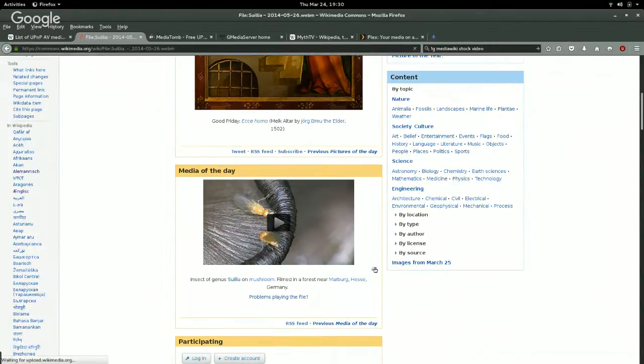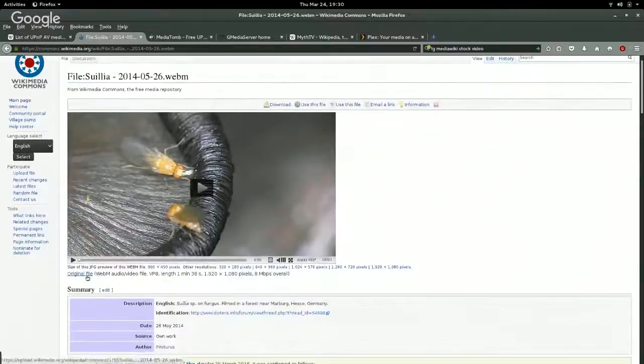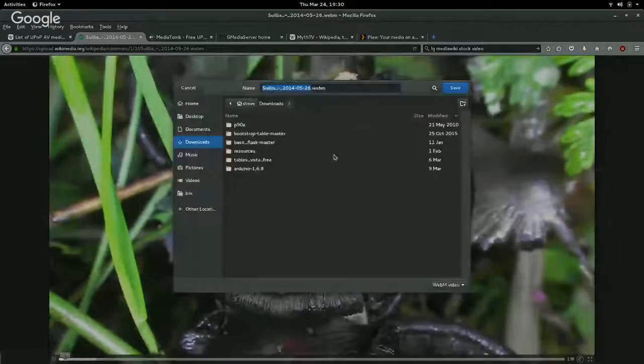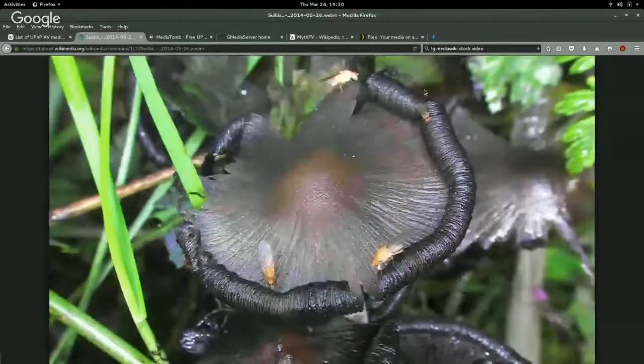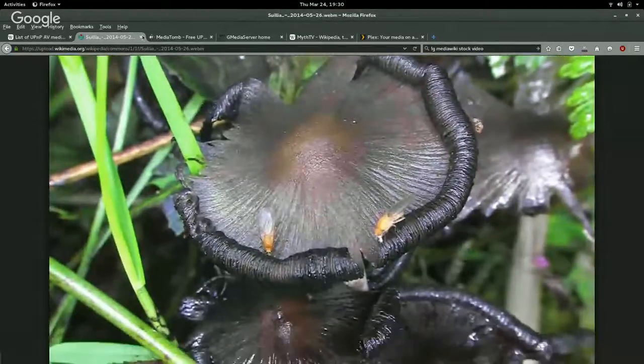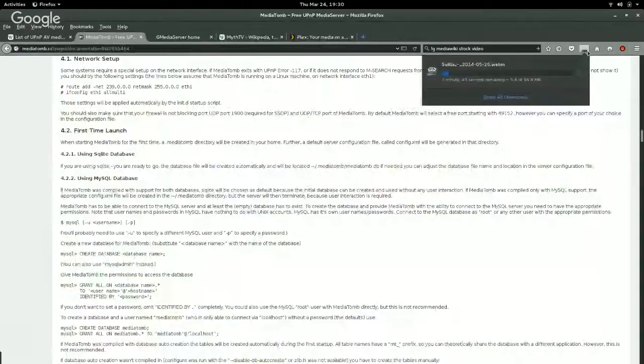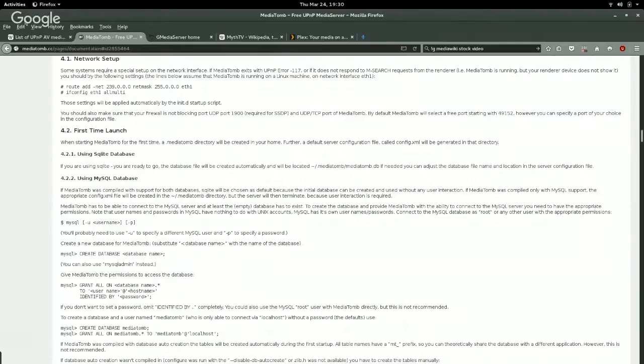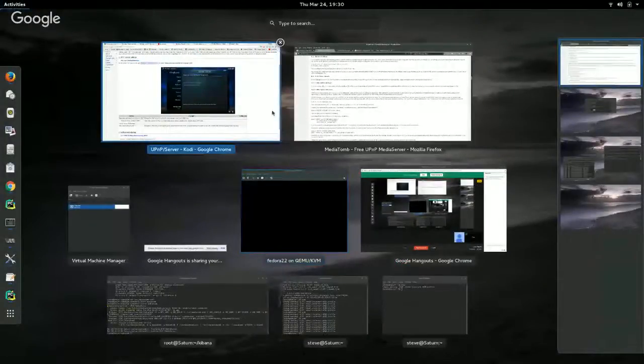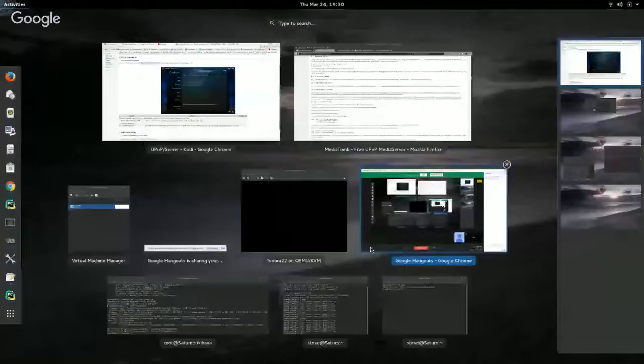Let's see if I can go get this. Original file. Cool. I'm going to download this. Let's go ahead and save it. That's kind of gross. That's okay, we're just downloading it. Yeah, it's going really fast. That's a huge file. Hopefully this supports WebM files, but we're going to try it.